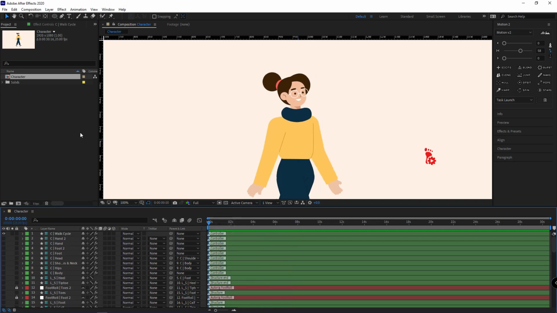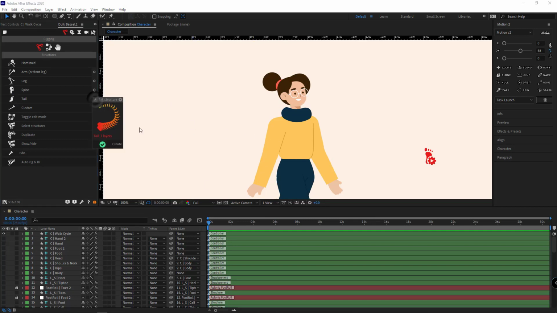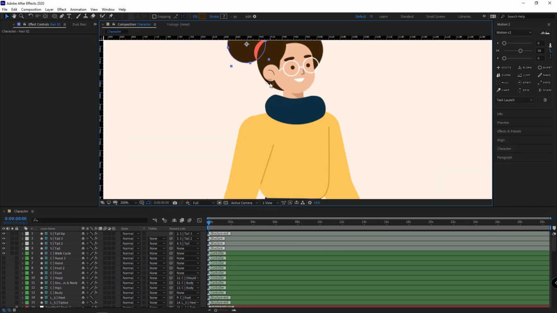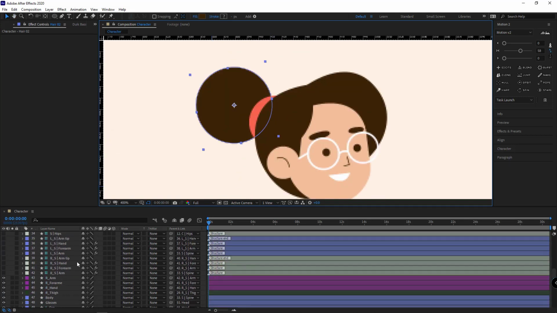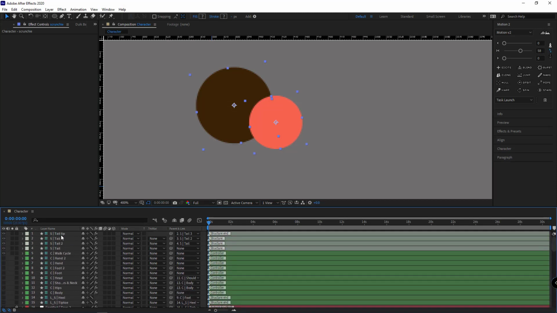To do that, I enter the Duik Bassel, then the Structures panel, and I am going to create a tail skeleton for this part. To do so, I go to the tail settings. I need to create 3 layers for the tail. Let me solo these 2 layers, as well as the skeletons I created.